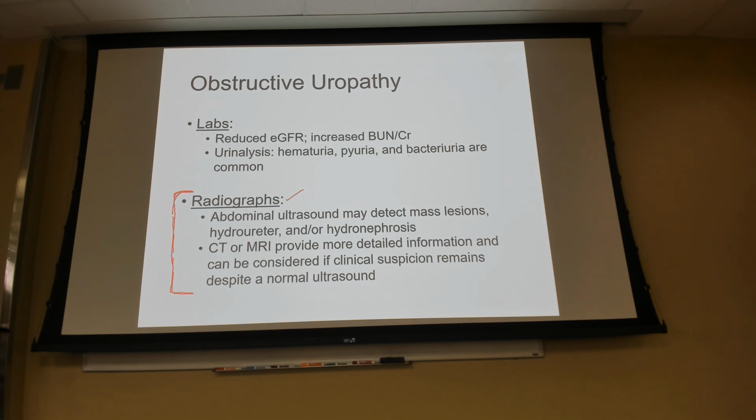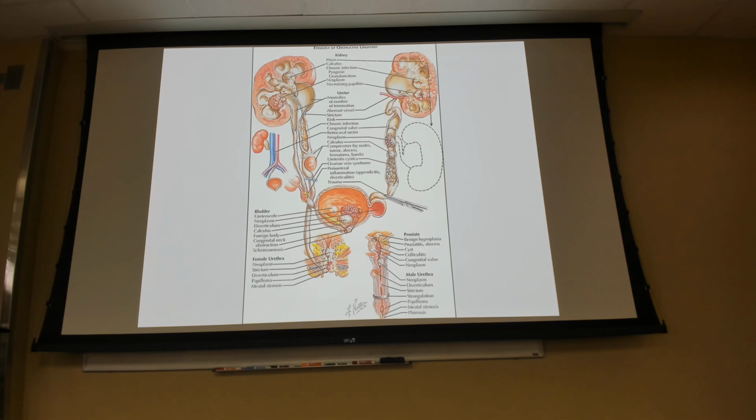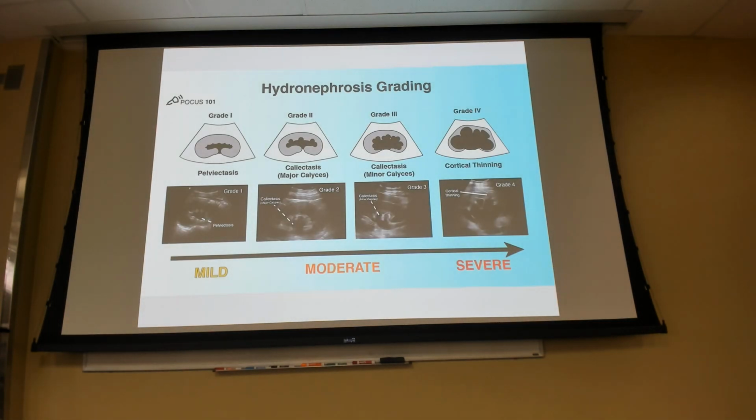One that stands out here, bacteria, why? Stasis, right? What did I say about static fluid? It grows stuff. Exactly, okay? There's a good picture for you from Netter. You guys are familiar with the hydronephrosis. And again, same thing is going to happen with vesicular reflux over the course of time. And just as the usable renal mass becomes more and more obliterated, now we are going into severe obstructive uropathy, renal disease, all right?